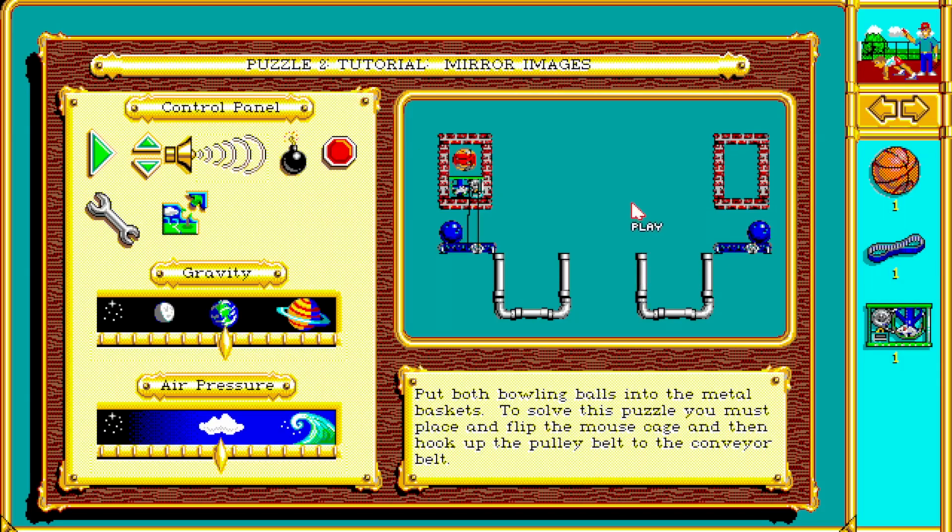But we have a lot of puzzles to solve in this game. I think there's a little over 80. There's also an expansion called Even More of the Incredible Machine. I never grew up with that one, so we're just playing the original here.